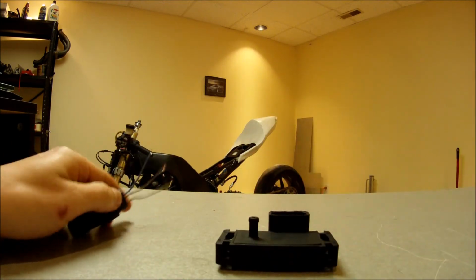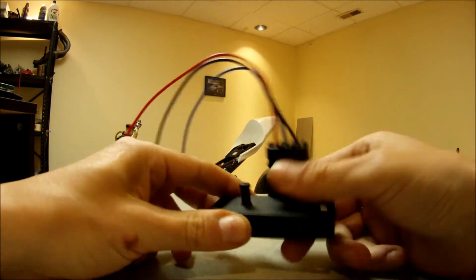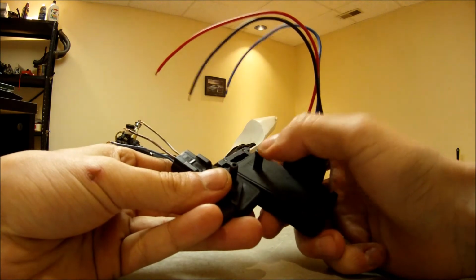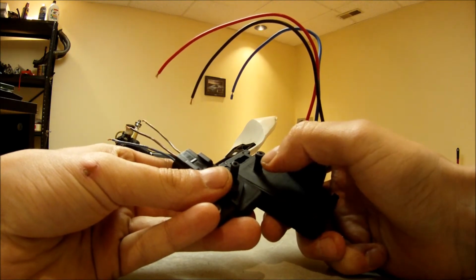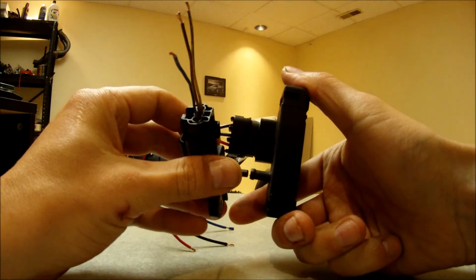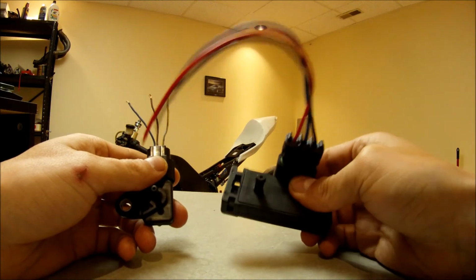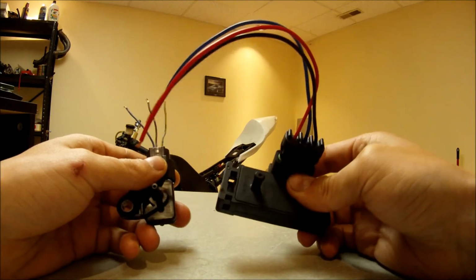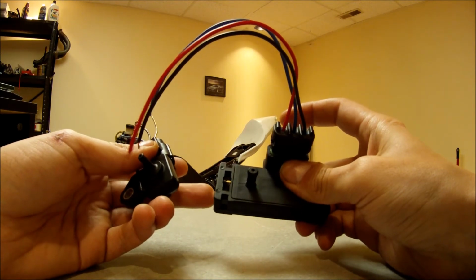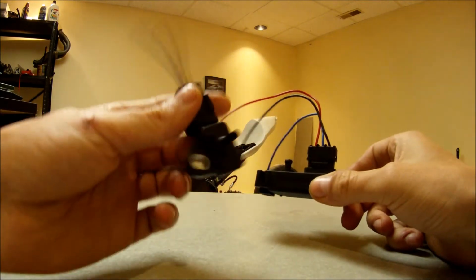So I'm going to go ahead and put it in. The only thing I'm going to have to do is use a bigger vacuum hose. As you can see, there's a small difference. And I'm going to recalibrate my aftermarket ECU, so the ECU understands the language that this sensor is speaking, which is a little bit different than this one.